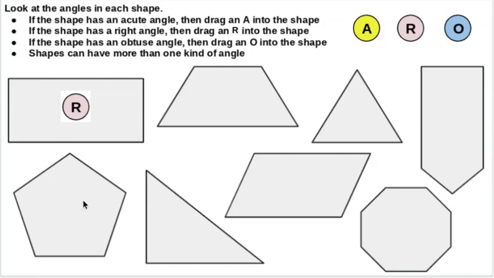If you had a piece of paper, we often would tell you to turn your paper so you can take a look and see what those angles look like. But you should have put an O for obtuse because all of these angles are obtuse. So now let's take a look here at this triangle. All right, so you can see that we definitely have one square corner or one right angle. And then I notice that these other two angles are smaller than a right angle. So I'm going to drag the acute in here.